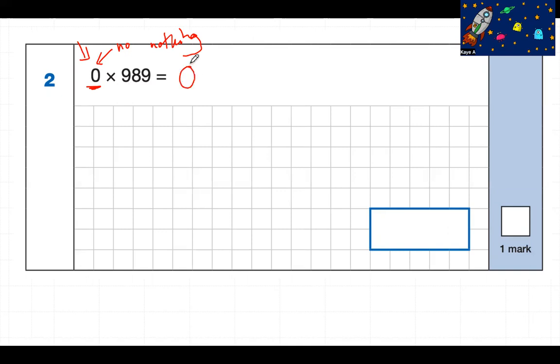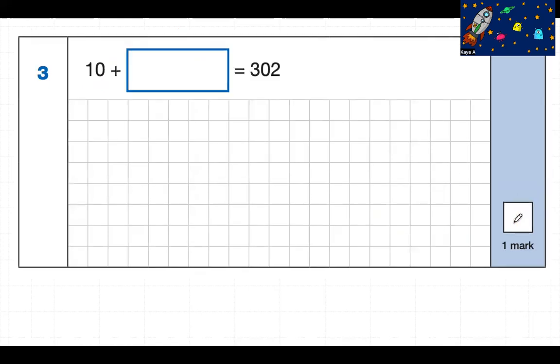So if you can say that over and over to yourself, like what does the 0 mean here? So that if you're under pressure and you're thinking, hold on, this question looks way too easy, it just means you're very good at maths and you understand the meaning of the 0. So you know that it has 0 value, so it is nothing. So you don't leave it like that. You have to always make sure if there is a box provided, please write your answer in here and then you get your mark. Okay, moving on.